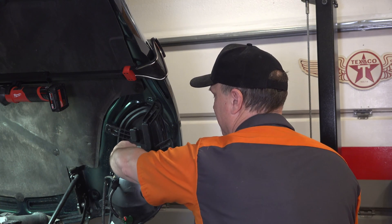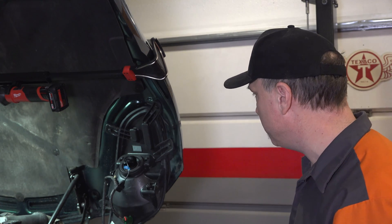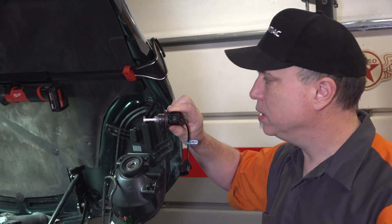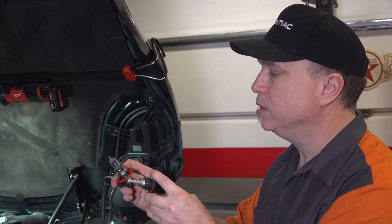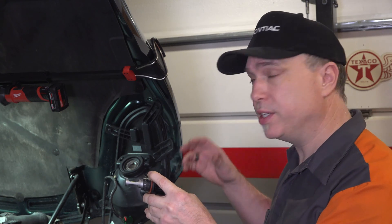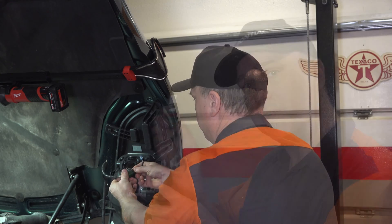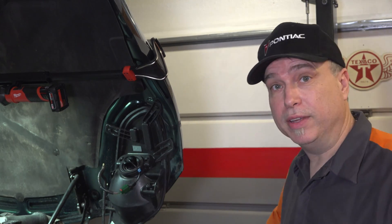Now it goes in there flat. I rotated it about 60 degrees counterclockwise. You can see it fits just about as flat as it can be — the orientation matches the halogen filament. Reflectors are going to work a little bit differently on every kind of vehicle, so you definitely want to check this. Do the other side and call it a day.